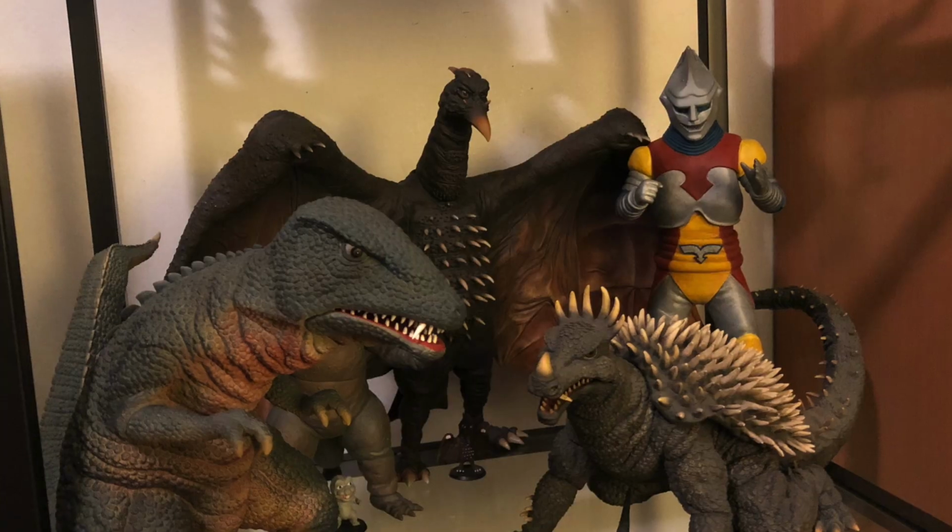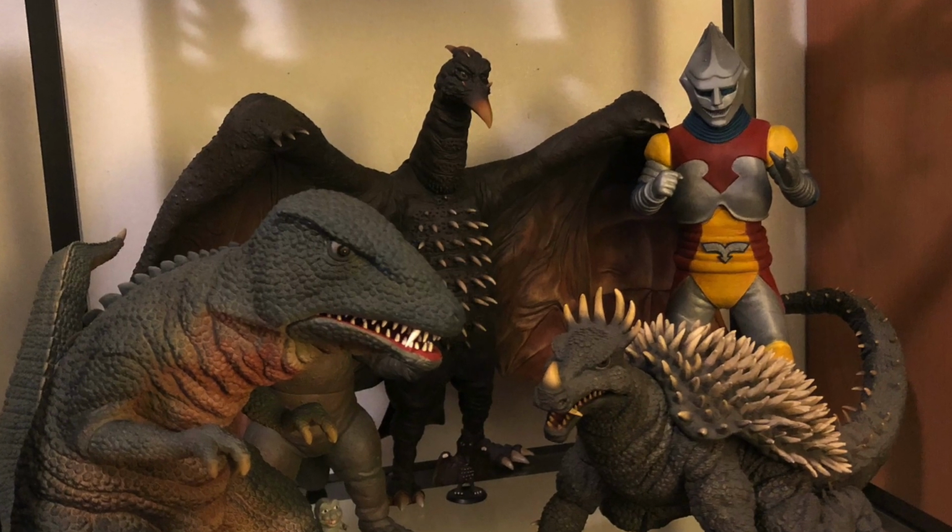Not that great in my opinion. You really don't need it. He can actually stand up by himself, but if you do want to prop him up, I set him up with my other Godzilla allies, and I actually have Anguirus in front of him, and it does help him stand, but really he can do fine on his own in my opinion. If he does tumble, this stand here is not going to help him whatsoever. This is probably going to go with him, so this is not really worth anything in my opinion.